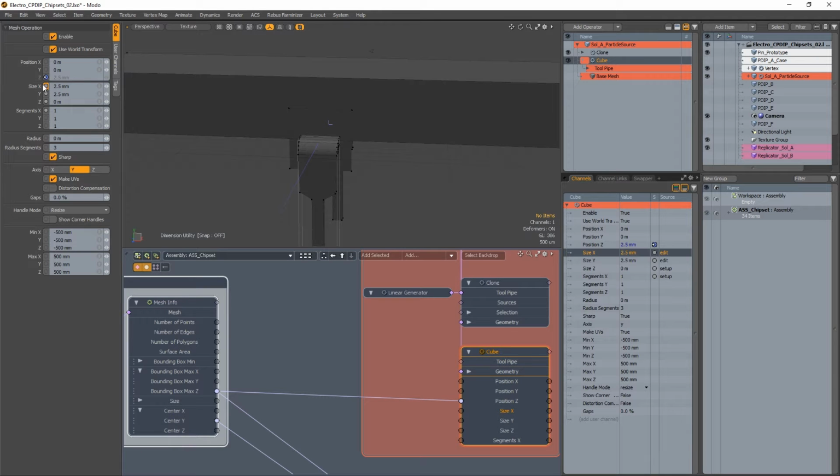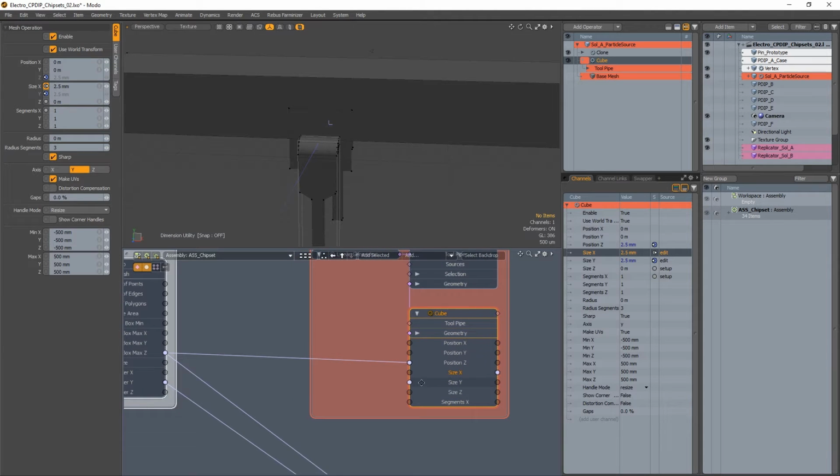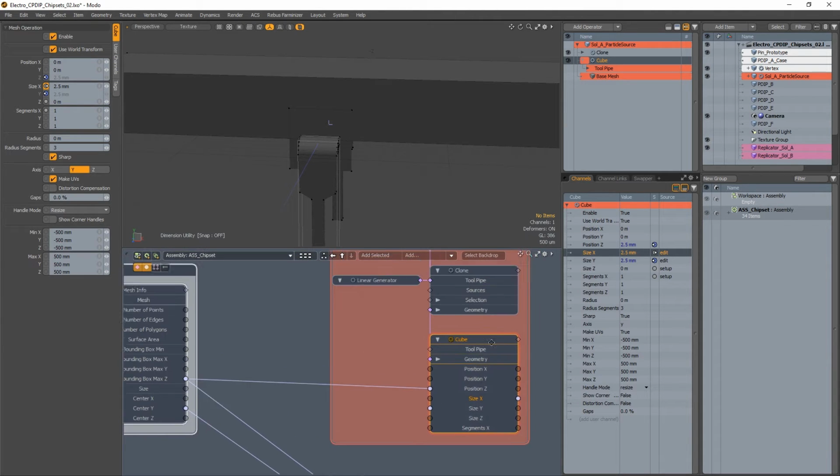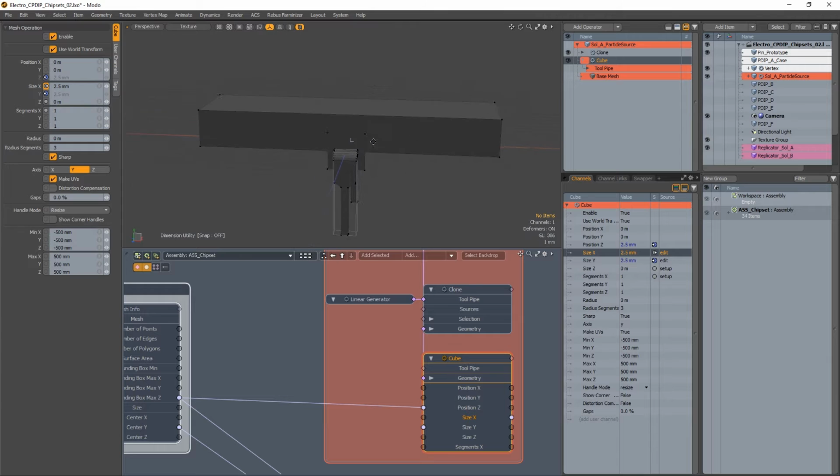So as you can see, the X is the same as the Y, so I will link those. Okay, so now we have a size here that is 2.5 millimeters, and we will duplicate this along this distance.